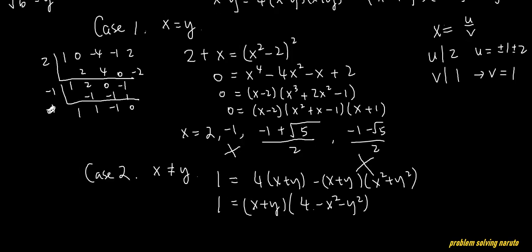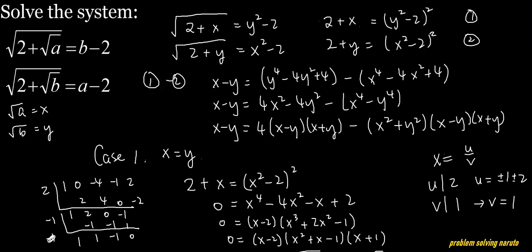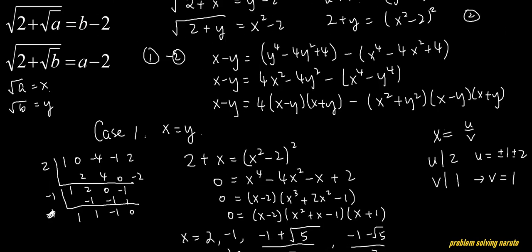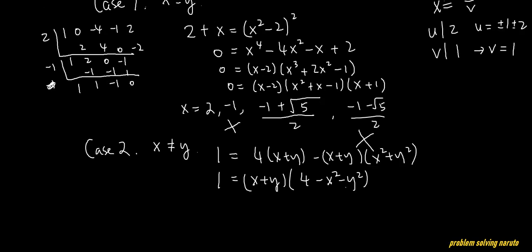Okay, it turns out, you see, this is 4 minus x squared minus y squared, and if you look at here, if you add these two, you have x squared plus y squared minus 4, right? And the left hand side is positive or non-negative. So x squared plus y squared minus 4 should be non-negative. And x and y should be non-negative. But here, this is non-positive. Non-positive times non-negative is positive. Let's just say that is not possible.